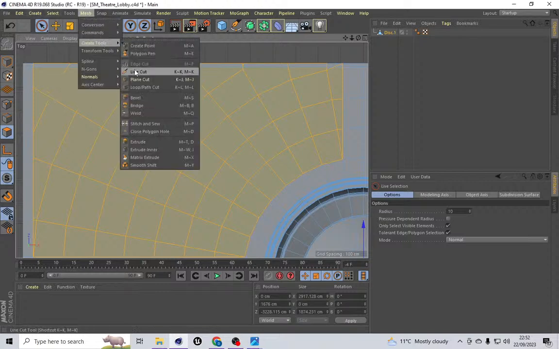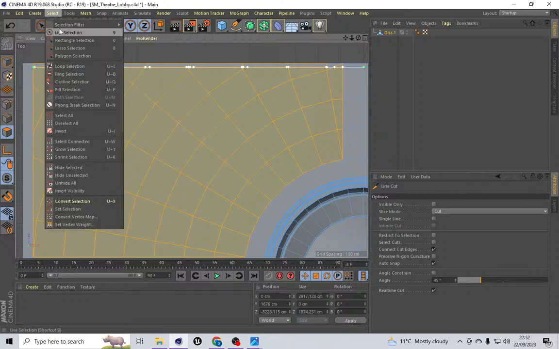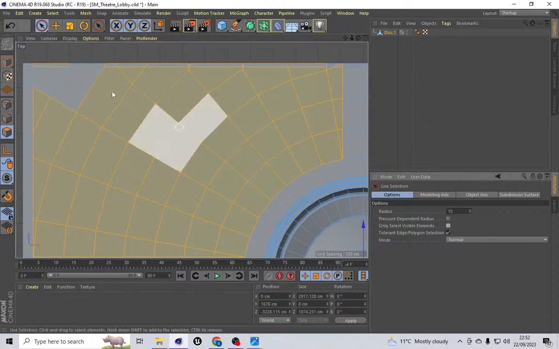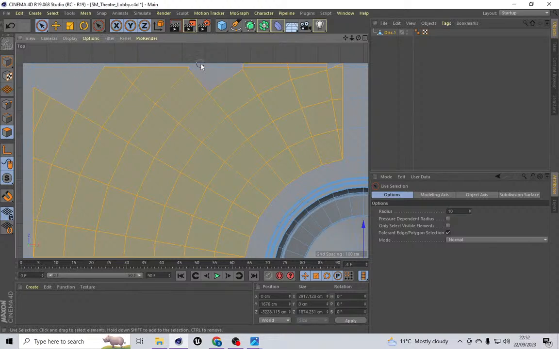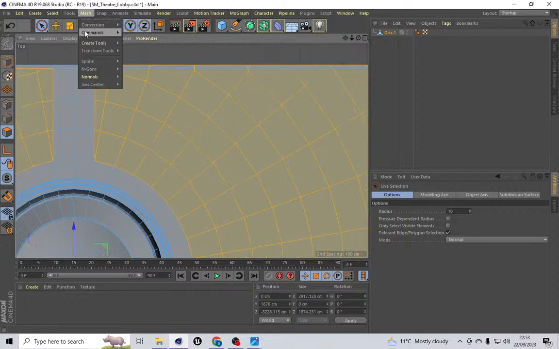So I'm going to try and cut them one more time. Okay, that seems to be working correctly now. I have no idea why I didn't before. Let's do the same this side.